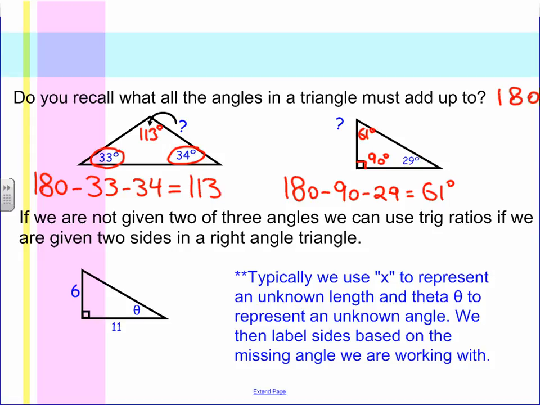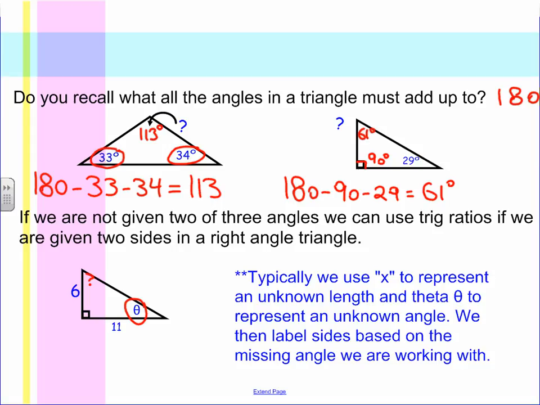Alright, unfortunately, in trig, we don't always have two angles given to us. As in the triangle below here, we notice that they're asking us for an angle. They're asking us for angle theta, but we don't have the other two angles. We only have one. We know that we have a 90, but we don't even know the other one. So they had to come up with a way to solve problems like this, and we are going to use SOHCAHTOA again. So our primary trigonometric ratios of sine, cos, and tan, to solve problems like this, where we only have one angle given to us, and we need to find one of the other angles.